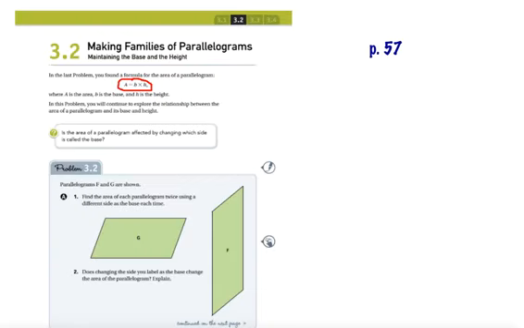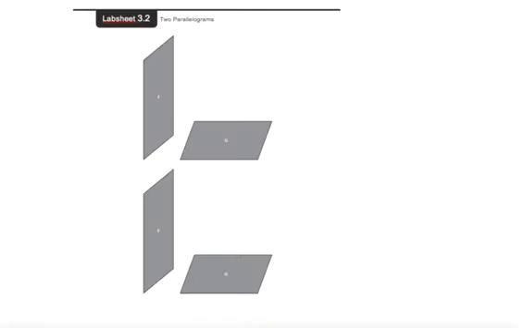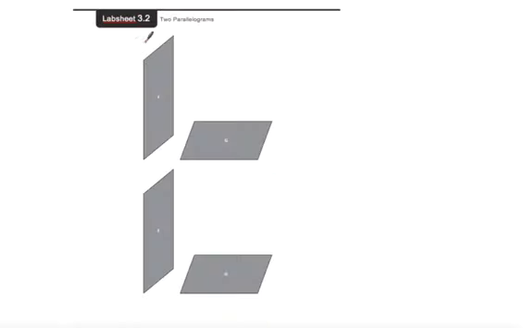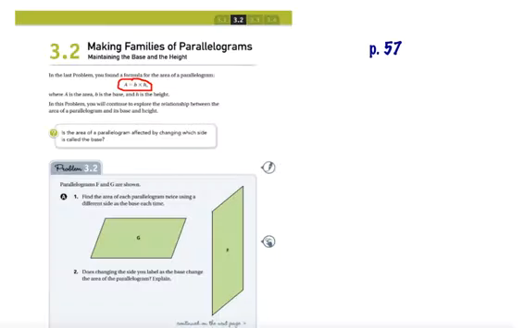There's going to be a lab sheet for you on the back table, and you have two parallelograms that are F and two that are G. Your job, again, is to find the area twice using a different side as the base. It's totally up to you what side you and your partner pick, but you might choose this side as the base the first time when you're working with parallelogram F, and then maybe the next time you choose this side. Then you're going to move on to parallelogram G, and again, you pick which side. Just make sure when you do both of them, you're picking two different sides to find your area.